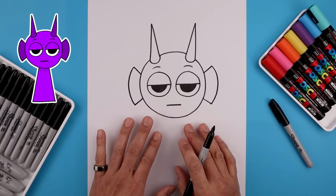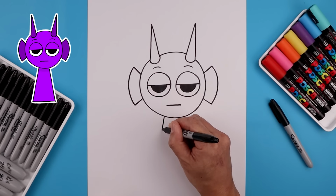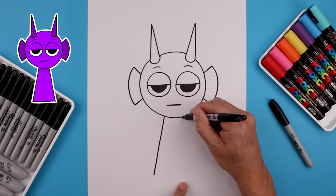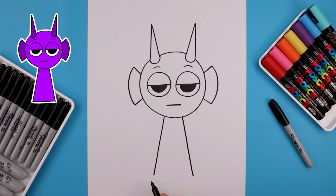Now with the head complete, let's move down and draw on the body. We're going to start over on the left side. We want to draw a straight angle line coming down and then out towards the bottom. Let's go over towards the right side, draw that same length line. And we'll close off the bottom with a straight line from left to right.